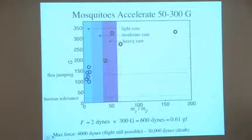It may seem like a lot, but you have to keep in mind these mosquitoes have a very strong exoskeleton. And 300 Gs, when you're a very lightweight mosquito, is only about 0.6 grams of force. So that's essentially like the weight of a feather that's falling on a mosquito. So it's actually very low. We've done basically impaction experiments where you squeeze a mosquito on an analytical balance, and they can survive an order of magnitude higher than that. So they basically have no problem surviving, even over a large range of drop sizes.